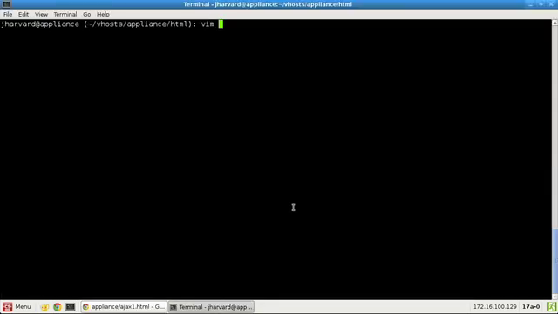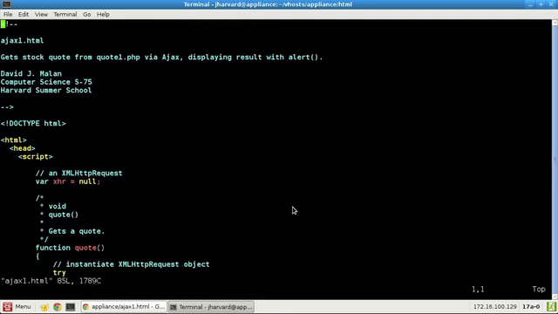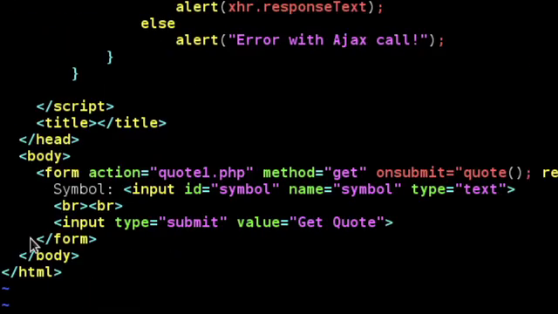So let me go ahead and open up ajax1.html. I'm going to use a text editor called Vim, but you can do this in most any text editor. And let me zoom in on first the HTML at the bottom. So at the very bottom, we have a form element. We have quote1.php as the action, which we'll see is a very simple file that I essentially ported over from last week. Method equals get. On submit equals quote, no arguments, semicolon. And then you can kind of infer, this is an interesting little thought exercise. What does it likely say after quote semicolon?